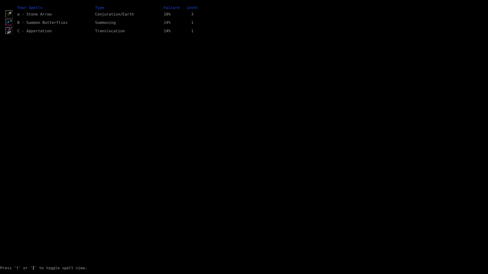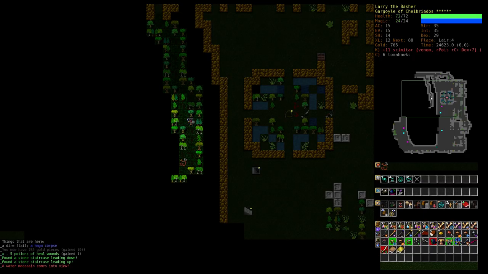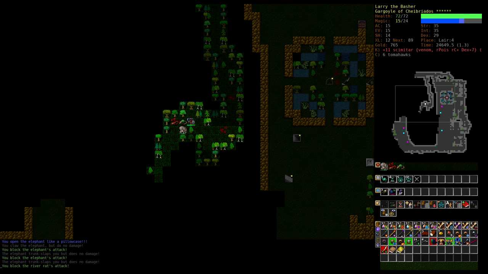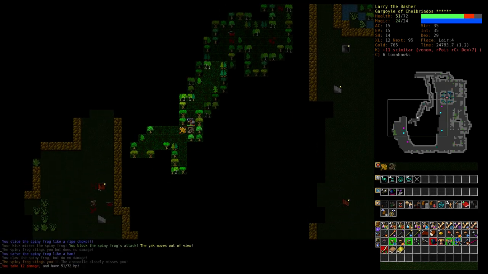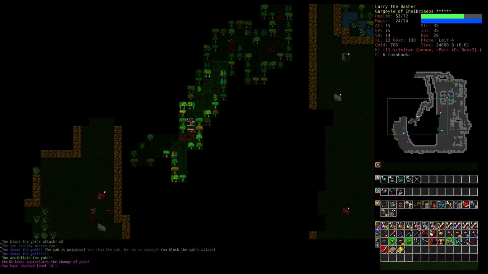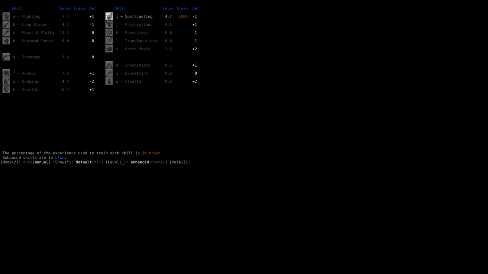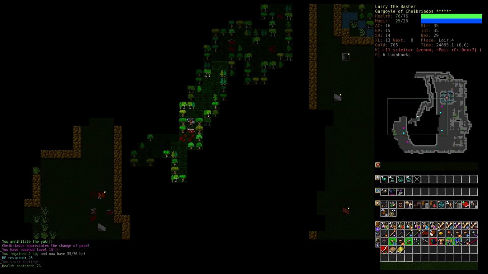Stone arrow, almost full power, hungerless, and 10% failure. That is beautiful. It's not the greatest spell, but it's pretty good. Okay. Let's get the elephant first. Level 13, good. Let's now get a little bit into summonings and the translocations.